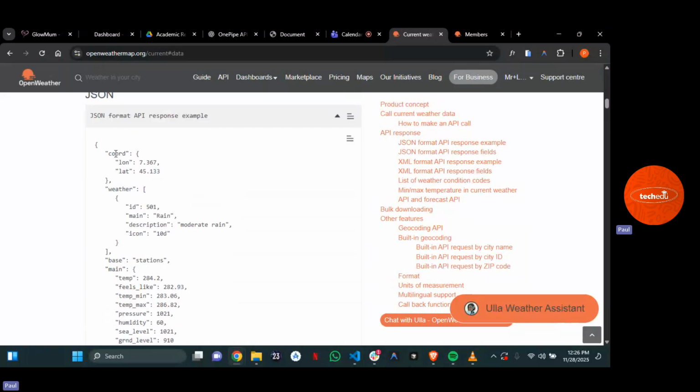You have the coordinates for your longitude and latitude. Now, this is an object. It's not an array like the one that we had before. In this object you have your coordinates, and in your coordinates you have your longitude and your latitude. But we're not using it, so you can leave that. You have weather.